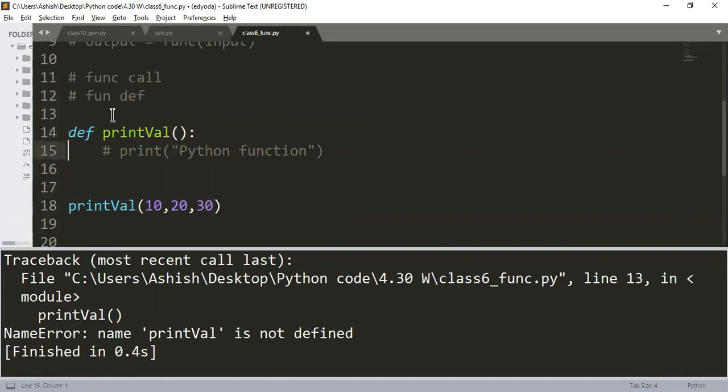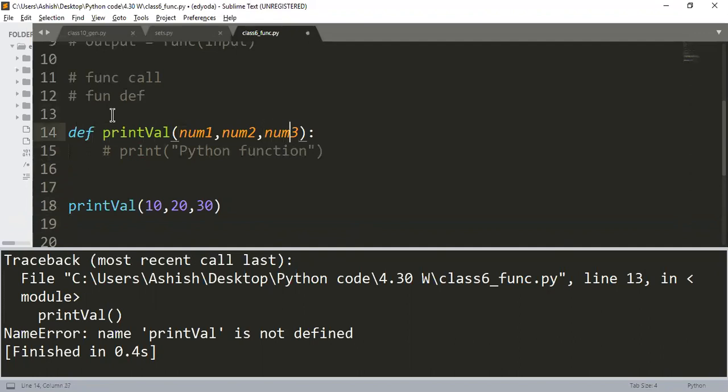So I'm commenting this print statement. Now whenever you write print val with these values, they are passed to this function definition, but you have to accept these 3 values. So I'm accepting them as num1, num2, num3.